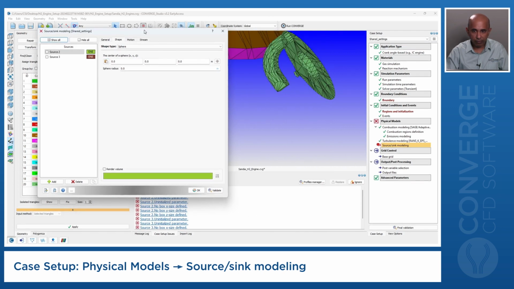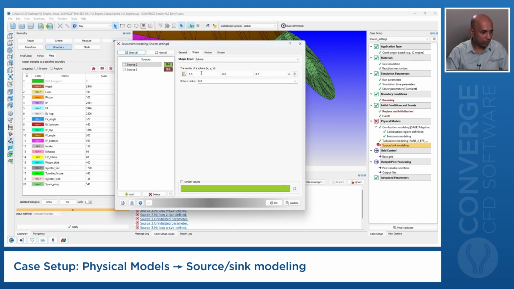And from here you should do some measurements and figure out what the center of that source is. I know from setting up this case, it's at 4, 1. I'm looking at my data sheet right now.